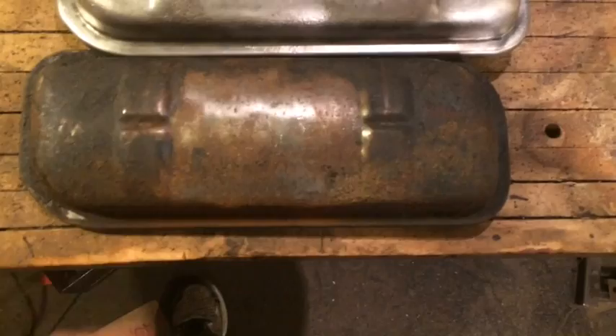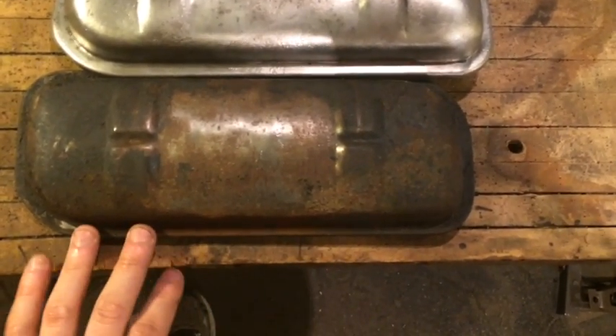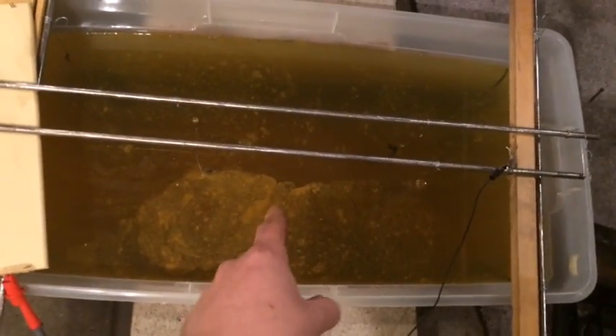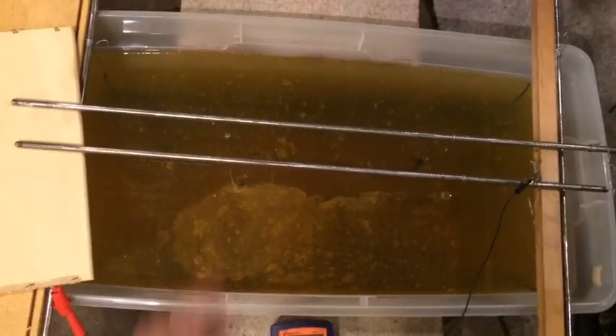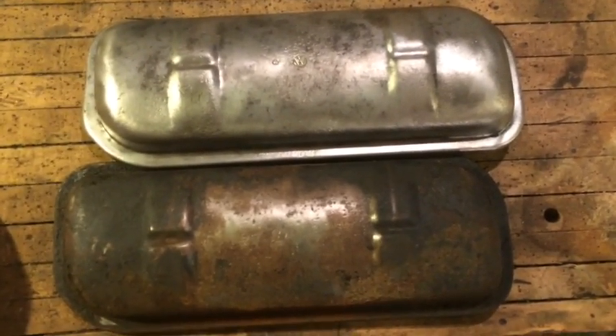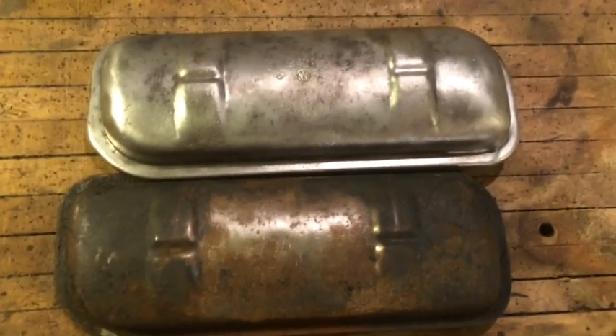For comparison, there's another valve cover that hasn't been done yet - still a little greasy and oily. I'd like to get some of that off so it doesn't build up in the tank, because you can reuse this water over and over again. It's like a car battery - you don't have to add new washing soda. The water is just depleted over time, so you just add new water, at least until it gets too gross. Before, after - it's a pretty decent process. It's pretty hands-off: once you hook up your piece, you just let it sit and let it do its thing, and the electricity does the rest for you.